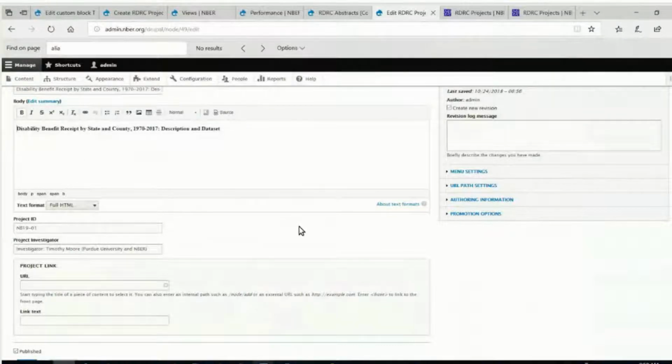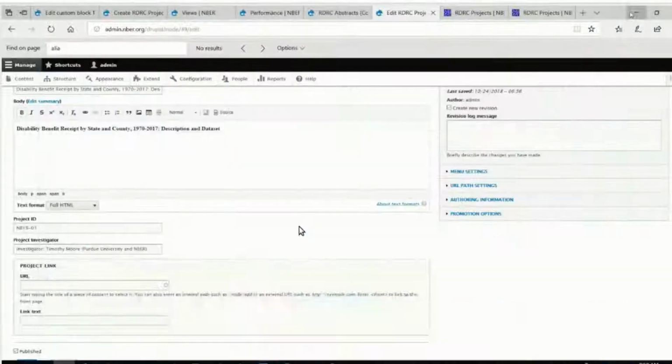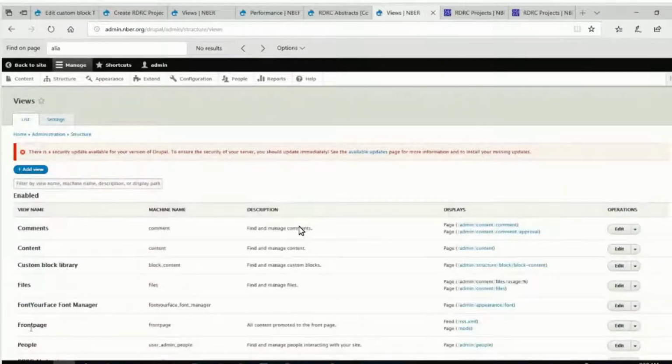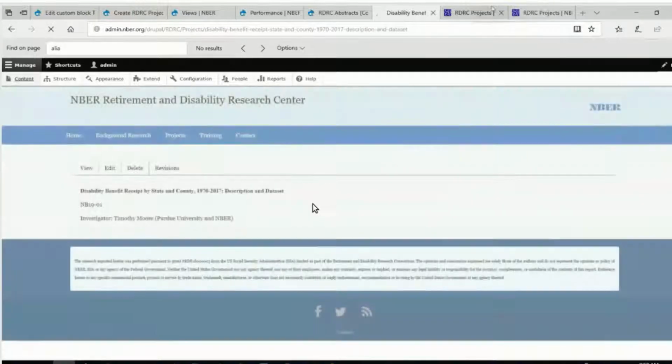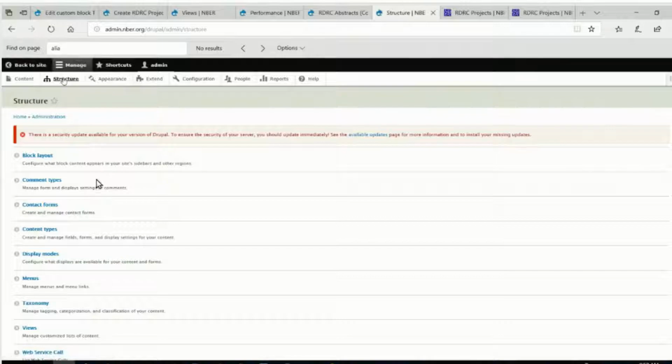So we need to make sure the fields are appropriate. So I would go back to our project content type. So yes, structure. Yeah, that's what I was trying to do before. Gotcha. So what I think you did before is you added a new content type. What we needed to do, not views, we're actually going to go to content types. Views are only for display, so actually, just go back in your browser. So you need to go to structure, content types.